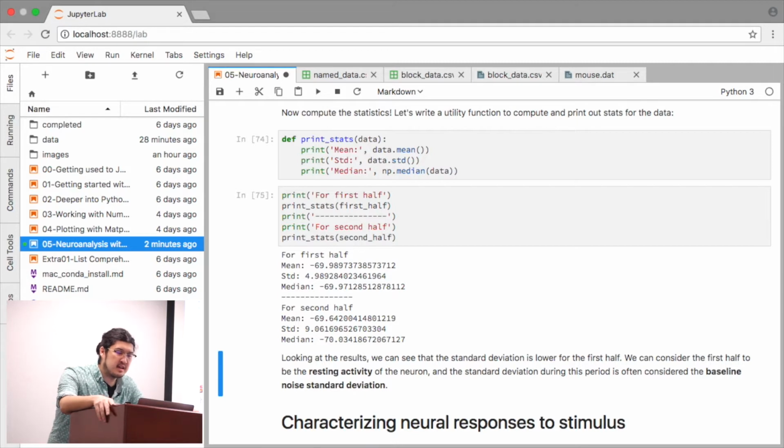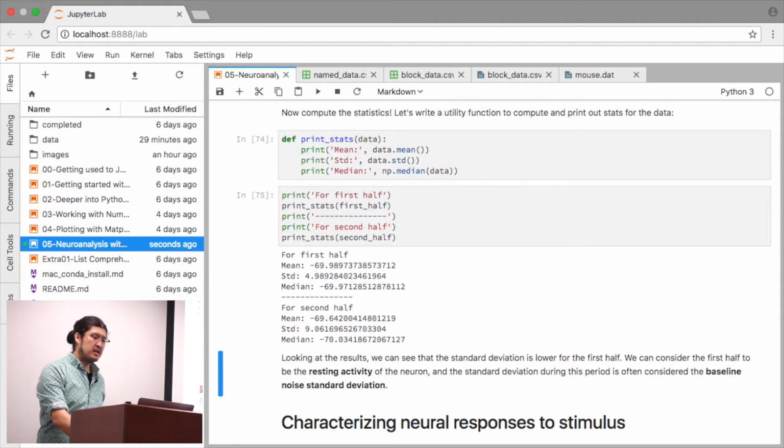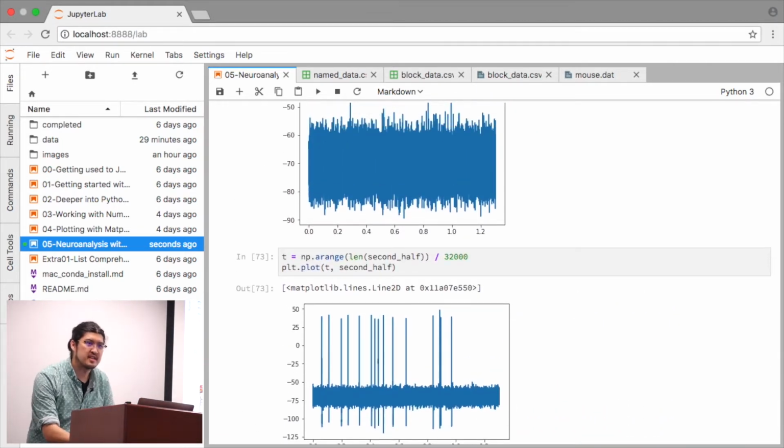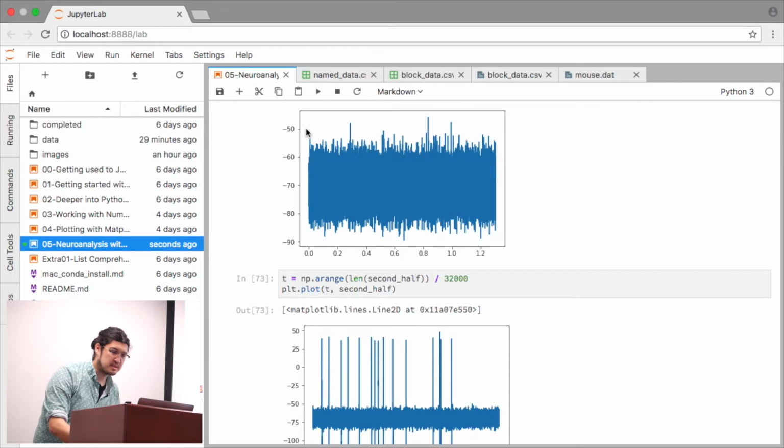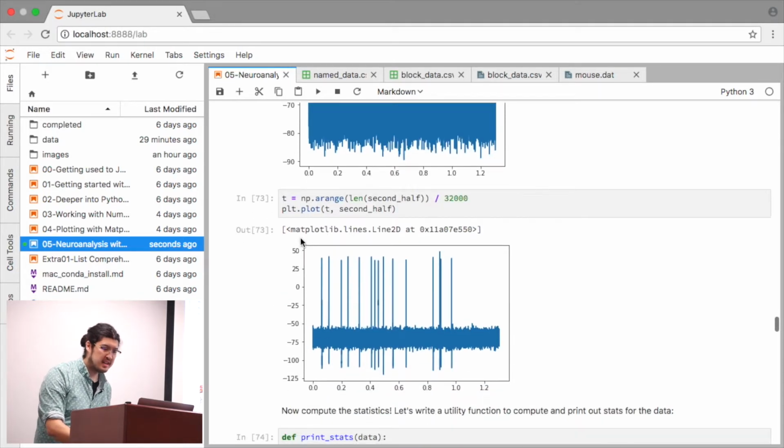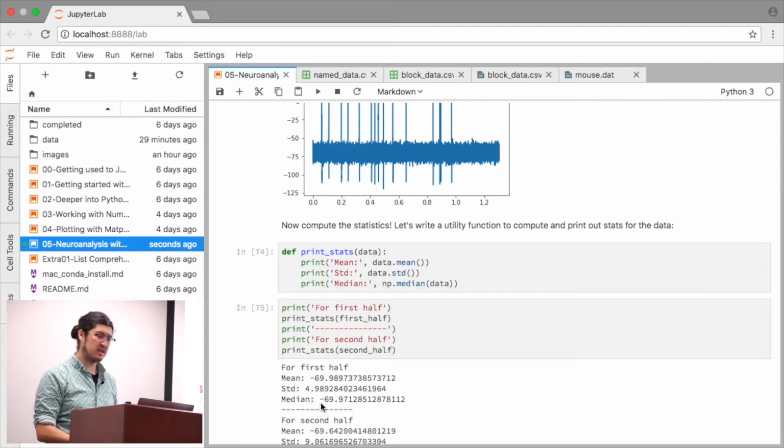So looking at it, what statistic seems to be the most different? Does mean look quite different between the two? Not really, right? Median also doesn't look that different. The only one that's significantly different between the two is the standard deviation, which is a measure of the spread. If you look again at your data, that should kind of make sense actually, right? Notice that because I plotted separately, they use different scales. Here this is just plotting from -50 to 90-ish, that corresponds to just this tiny segment, obviously. But the second half actually has spikes, which causes it to vary quite a bit. So it only makes sense that it has a higher value of standard deviation.